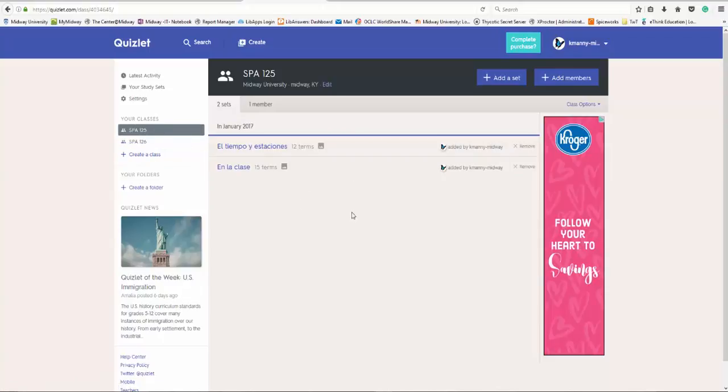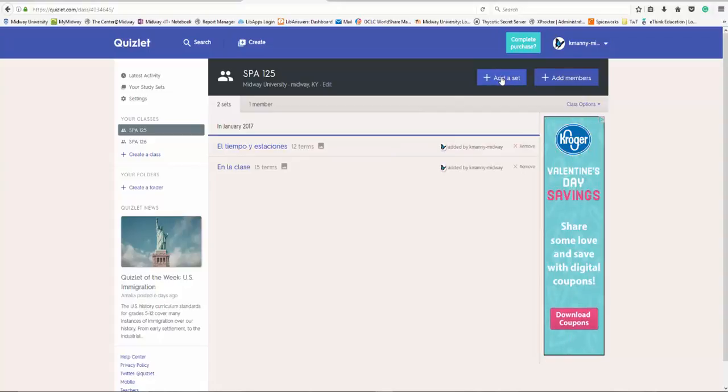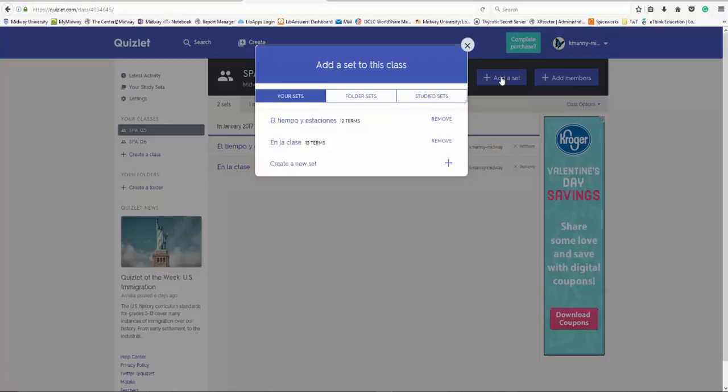Or if you're in a class that you had already been working on, you can use this button right here to add a study set. When you click on that, you can edit ones that are available, or you can create a new one.